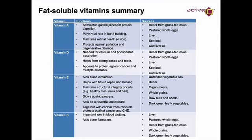But if you're looking at it from a food point of view, that's where we want to be going for our vitamin D. Vitamin E looks after our blood circulation, helps repair tissues in the body and the maintenance of our cells, and makes sure that things like our skin and nails and hair are all being produced in the correct way. It slows down the aging process, and it acts as an antioxidant. Together with certain trace minerals, it can also protect against cancer and coronary heart disease. We can get vitamin E from unrefined vegetable oils, so vegetables that have not been tampered with, pure, whole, natural vegetable oils. We also get it from butter and organ meats, essentially stuff like offal, so liver, kidneys. Depends on your diet and what you like eating, but those offally type meats are where the vitamin E is at.